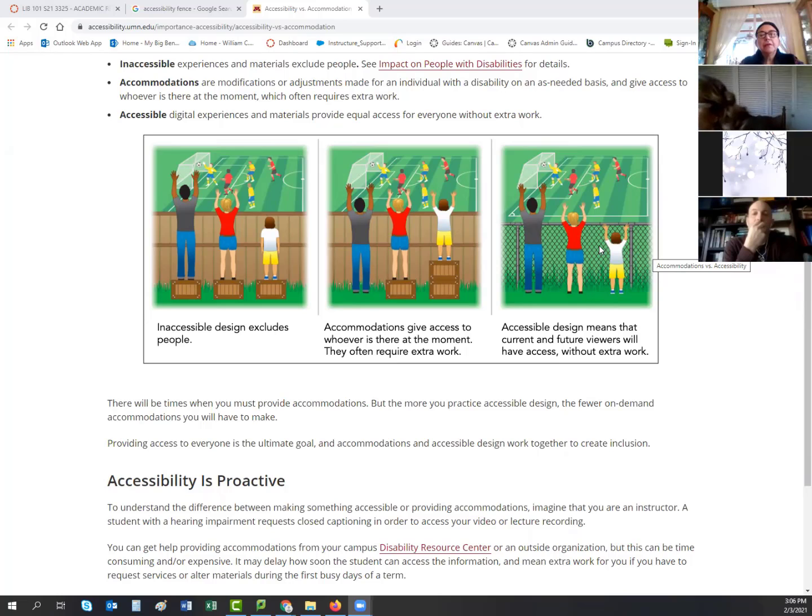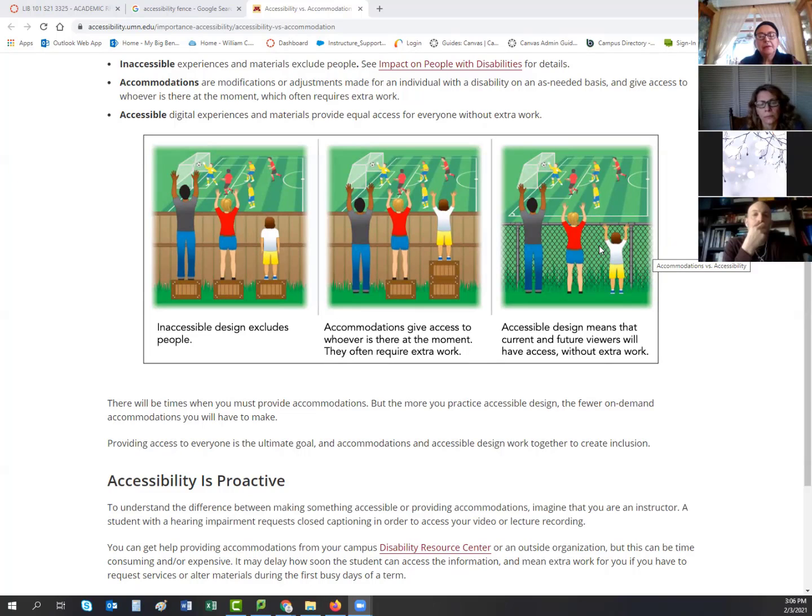The ultimate goal when you're making something accessible, whether it's a physical object like a rampway or something less tangible like a course, is to not just make it so that people who have more challenges with access can catch up or overcome barriers to access.